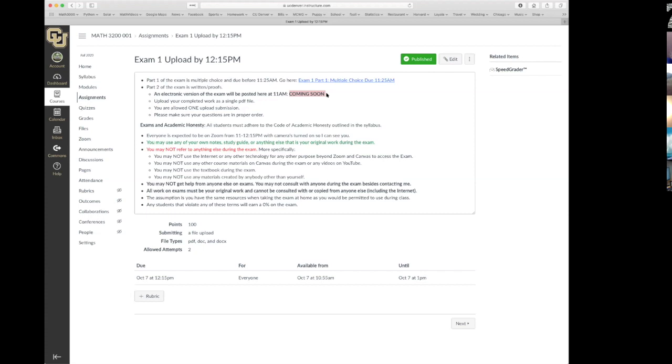So if something should happen during the exam, if you're on Zoom, chat me. If you can shoot me an email, you can do it that way. If you don't have a connection, try and get on a phone and at least shoot me an email or something like that. One thing I might suggest is to download the Zoom app on your phone. As a backup, if you lose a signal, you could always contact me that way, using a data plan or something like that. So hopefully nothing goes wrong.